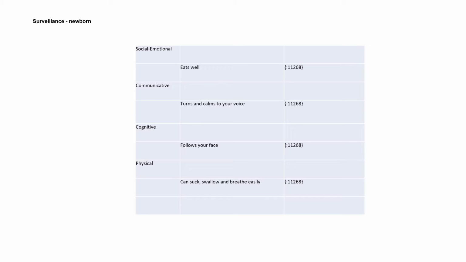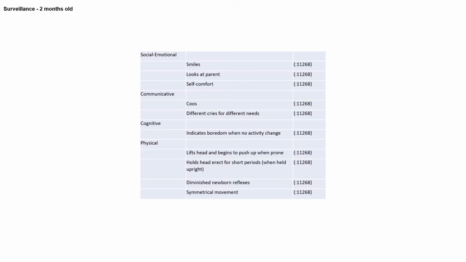So this is the surveillance that's typically recommended for newborn patients: whether they're eating well, they're turning and calming to your voice, they're following your face, they can suck, swallow, and breathe easily. Those are just yes or no questions. This is for a 2 to 4 week old. If upset, are you able to calm them down, do they recognize your voice, follow you with their eyes, have they started to smile a little bit, whether that's in their sleep or otherwise, are they able to lift their head when they're on their belly. Again, yes or no questions.